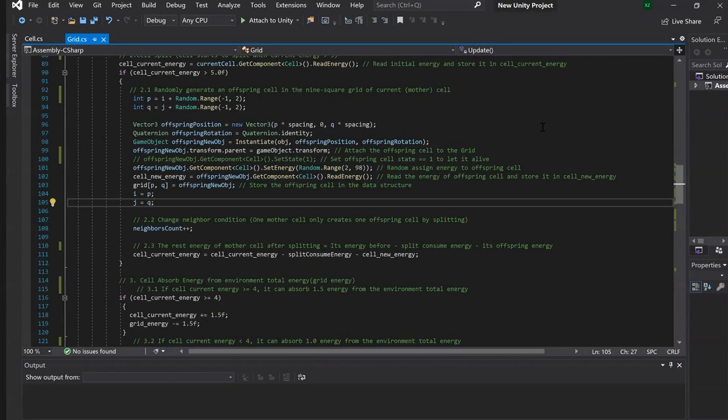Which is fine, but it's not very optimal because you already had the information. So you're sort of going and throwing that information away and making new information and overwriting the information that is there, which is okay, but I would argue that the better way to do it is to use already the information that you had and change it, right? So in the information that you had already in the grid P and Q, you had the cell, right? Yeah. So it would have been easier to get the cell that you had there and change its energy and change its alive state and change whatever was stored there.